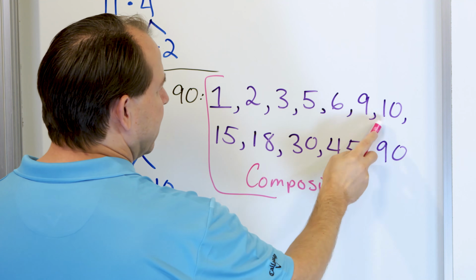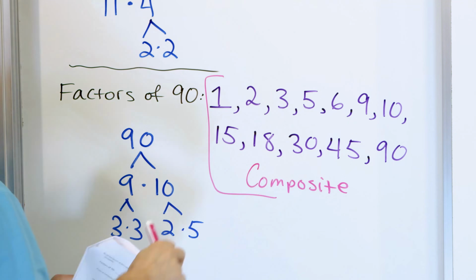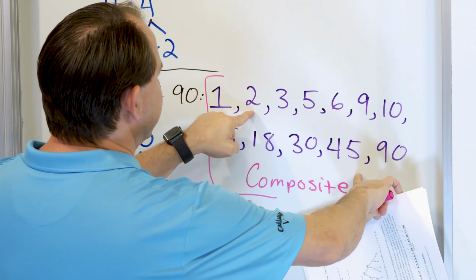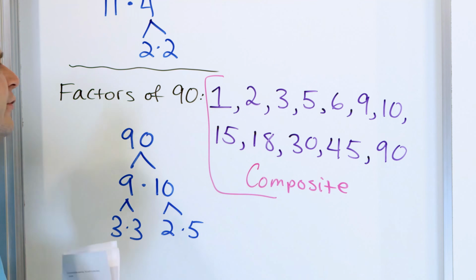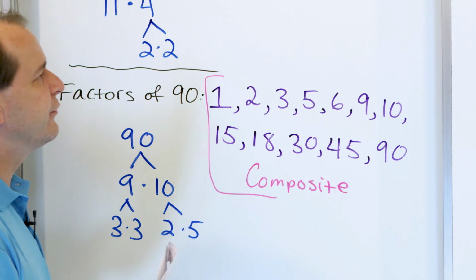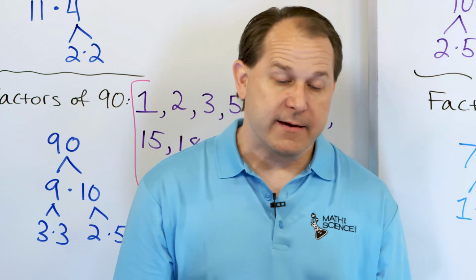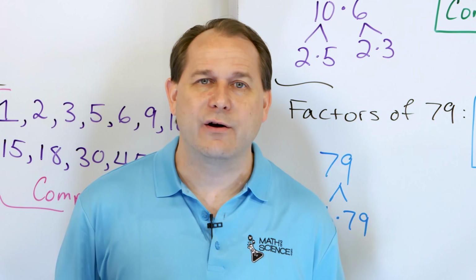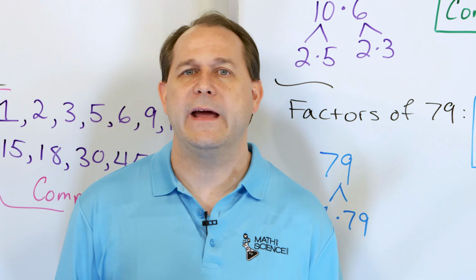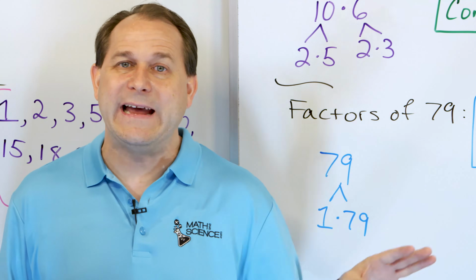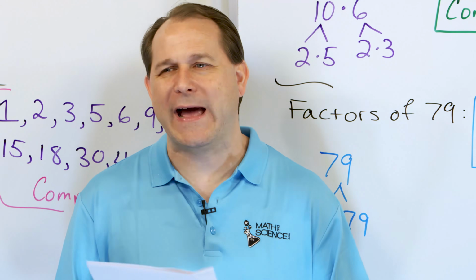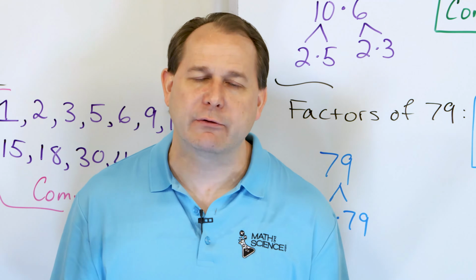9 times 10, and then we can go the other way and look at the other one. So they're all there, and you kind of go at the end through like this, multiplying and making sure that they're all going to give you 90, which is what you're trying to do. So you might say, why have we spent so much time on factors? It turns out that factors is a really important thing. It's more important a little bit later when we get to other things called algebra and other parts of math where we have to break things down into smaller pieces.